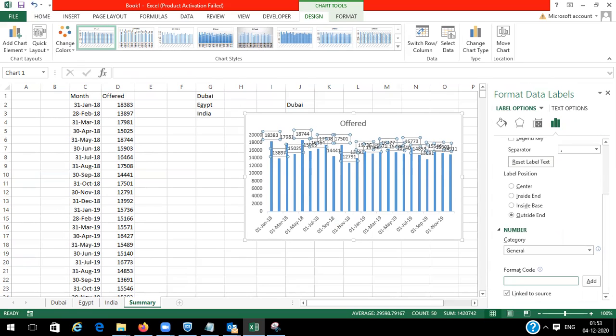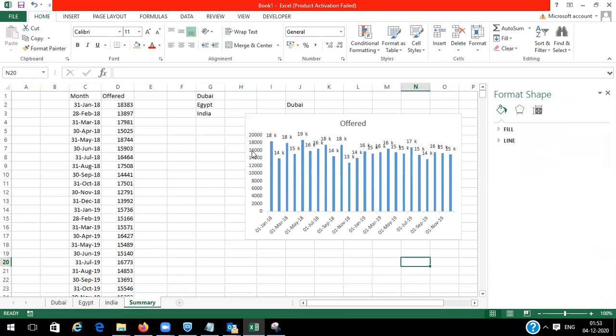It's in thousands, so let me use number, comma, space K. Let me see if this works. All right, it's working. So now instead of showing 18,000, it is just showing 18K.